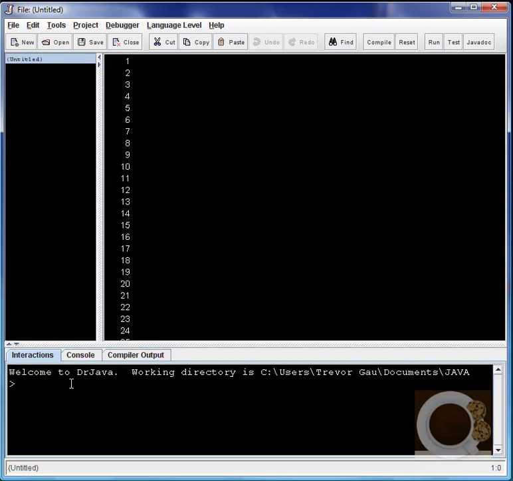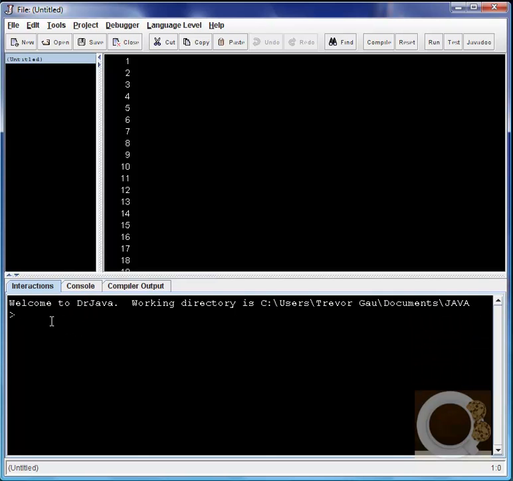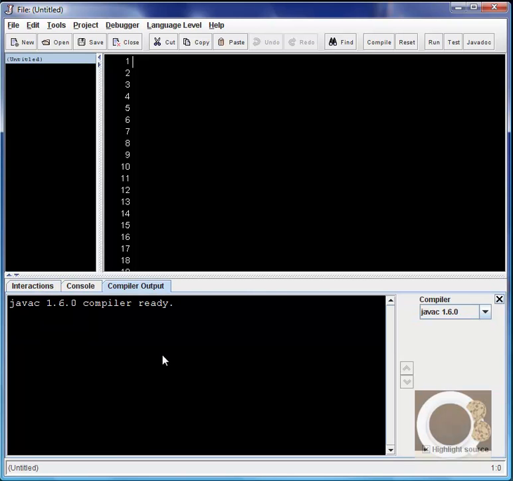And the interactions window I use quite a lot, and we're going to do a few lessons that are just using the interactions window. The reason the interactions window is cool is because you can run Java commands and it will always print out the returned value. So if I said 5 plus 5 and hit enter, it'll return 10. So I can run any kind of Java code from the interactions window. I can also run Java programs from the interactions window. So this is my preferred method over using the console. So we'll be using this a lot, and compiler output a lot.